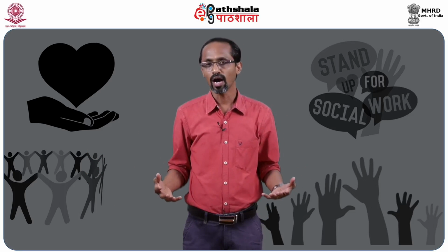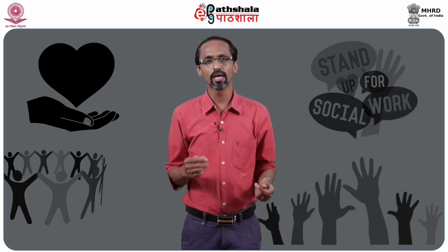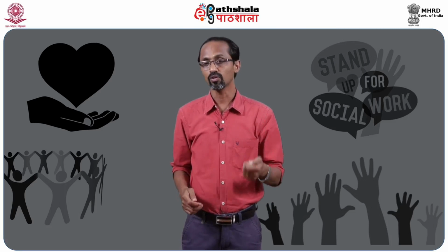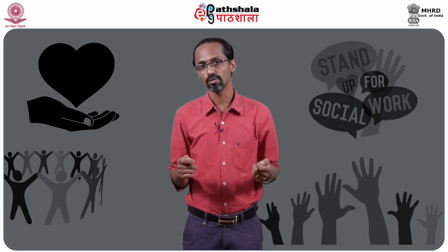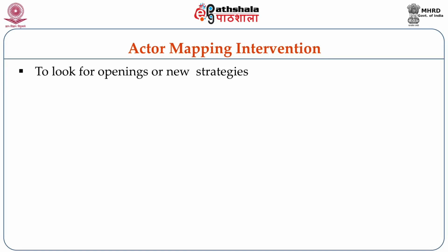So how does this help? Actor mapping helps us in intervention in conflicts. When we are clear about the interaction between different actors, we will be able to see how hateful interactions can be converted, or what the factors are which create hateful or violent interactions. So you can identify strategies, you can look for openings for engagement in those kinds of situations. If you look at these as a fight between two parties, then we will not be able to go deeper in terms of understanding what actions we could take.